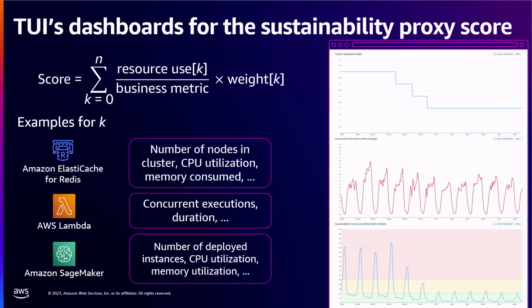Here on the right side, the top graph, you see the nodes which this team here was using. And in the middle, you see the calls that run within the SLA that is defined. And on the bottom, you see how this influences each other. So first you see that at night, when the demand is lower by customers and the cache is not scaling in, you see that this proxy metric score gets worse. So the lower, the better. But the overall reduction of nodes in that caching cluster reduces that baseline into the green area which they defined as a goal.